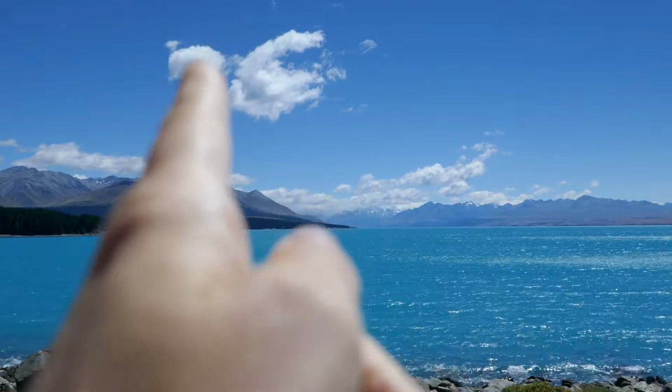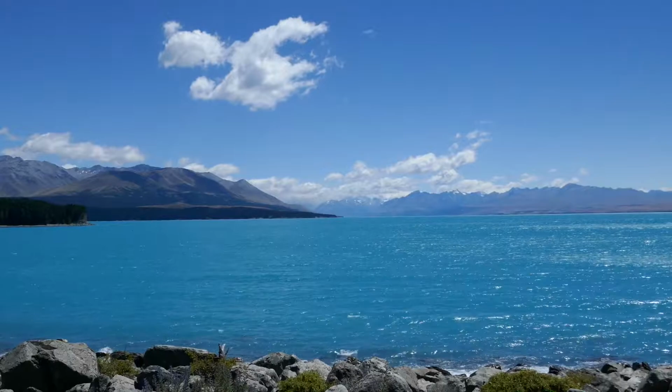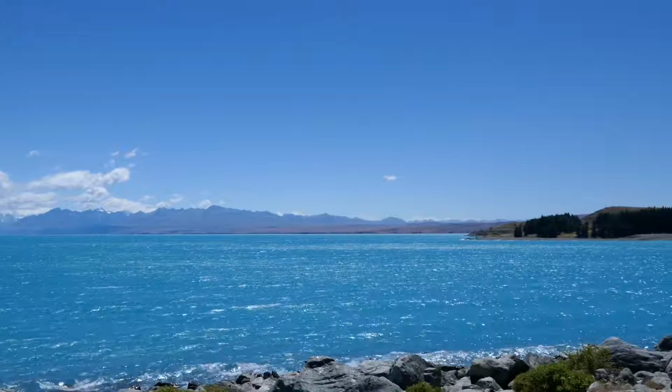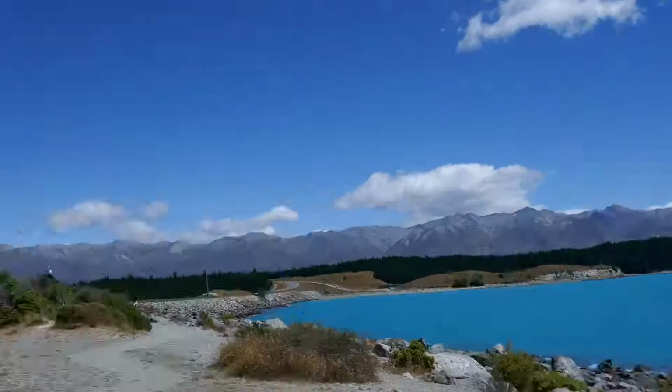I didn't show the camera. My hand was completely off. This one here, so it's not this one and not this one, but it's almost hidden there. That's Mount Cook, the tallest mountain. And you need to explain what glacial flour is. It's from the glacier. It's really small particles that make this color. And this lake is fed by Lake Tekapo. Lake Tekapo, which we're coming up to in a minute, is also going to be this turquoise. So particles of rock, really fine-grained rock. Aha, it's rock. Okay. That reflects the color.